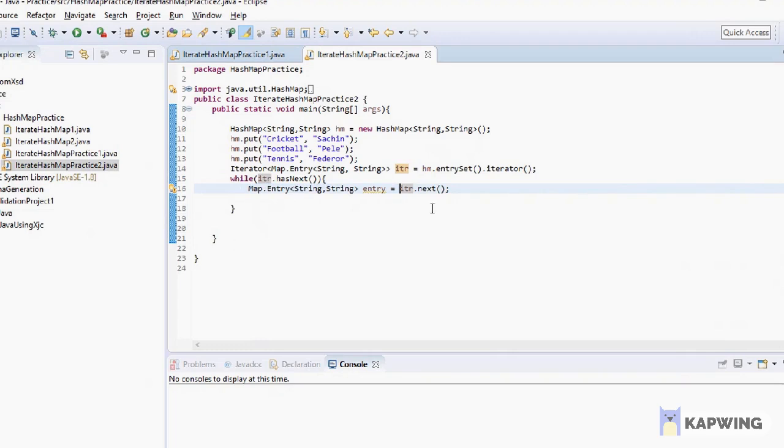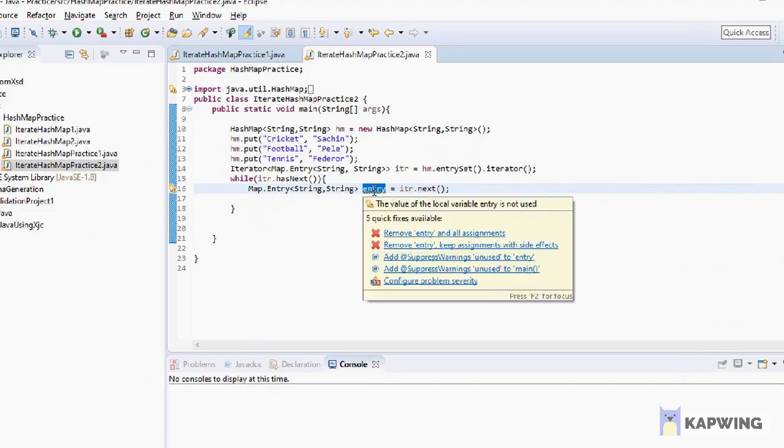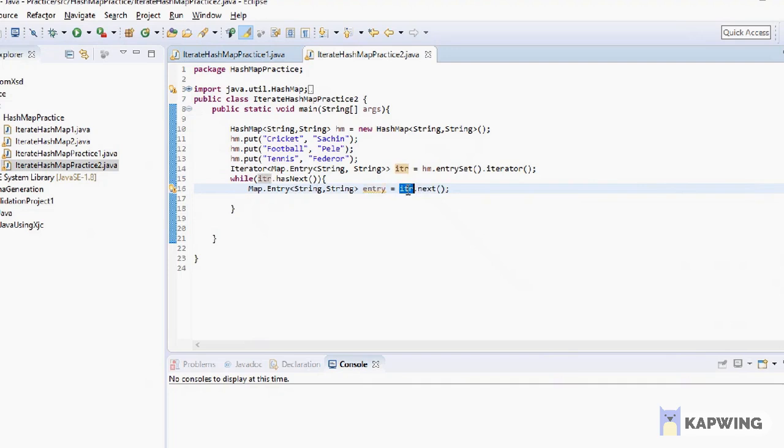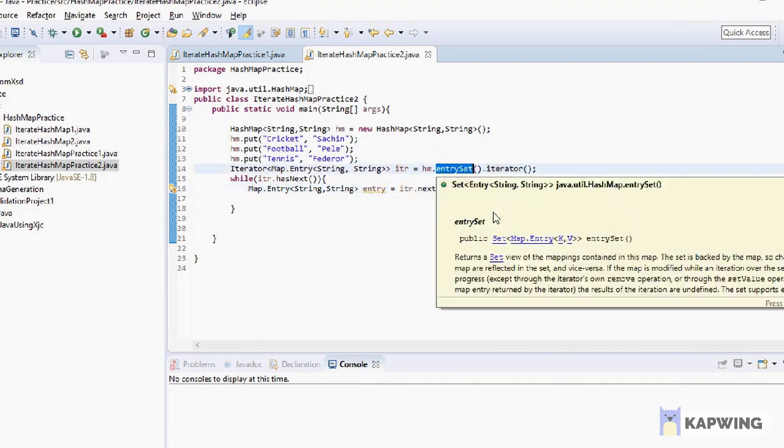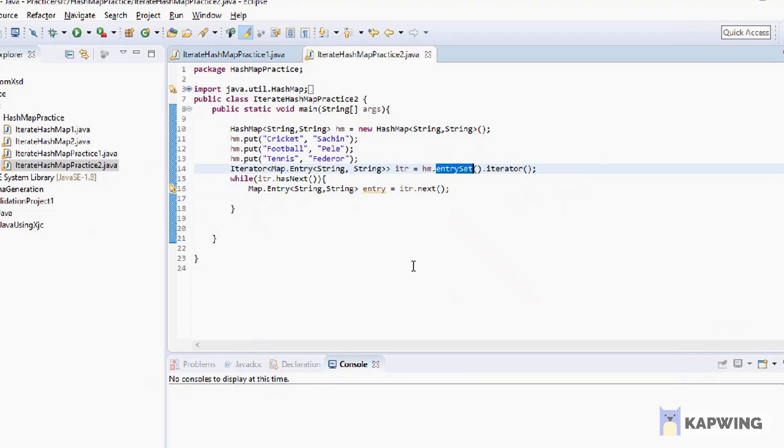Each time I get the element using the next method, it returns the element present at that position, and I'm storing it. Here I'm using Entry because this iterator will have the entries, since we are calling the iterator method on top of entrySet, which returns the set of entries. So now I have the entry.